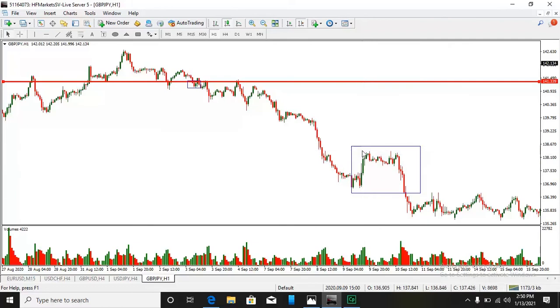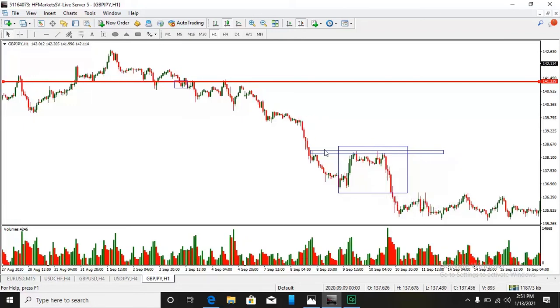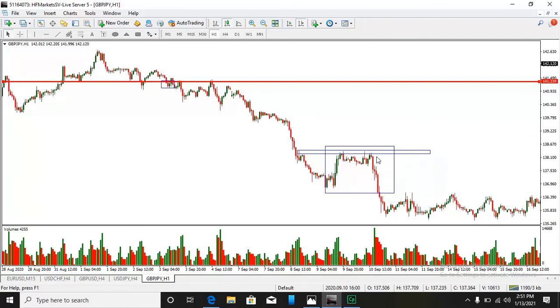Now, it couldn't break the 1 hour market structure around this level here. It didn't. And that was why, because the 1 hour is our main time frame, it didn't break the main time frame. Remember I said a break of market structure above the main time frame for a buy signifies a reversal. And since 1 hour happens to be our main time frame and there was no what? Break of market structure, market drops.